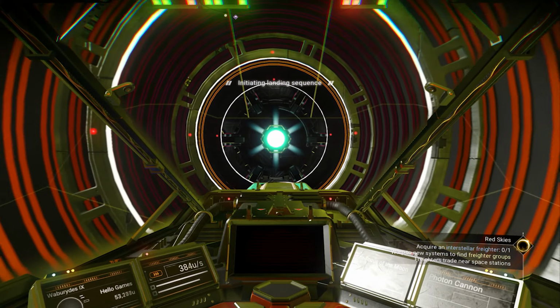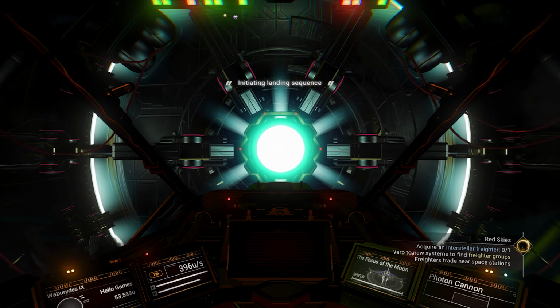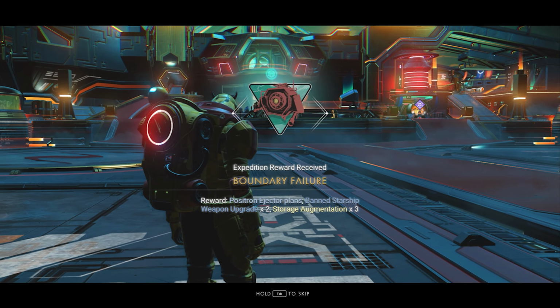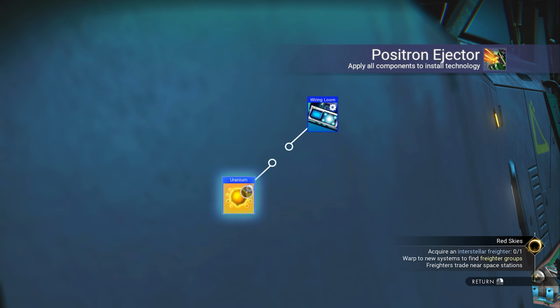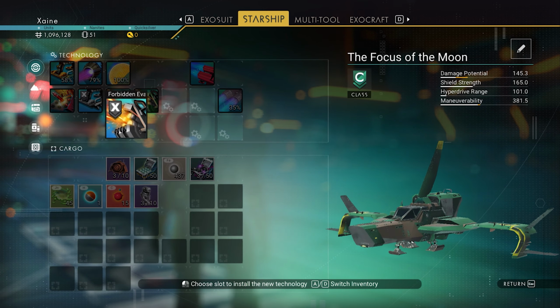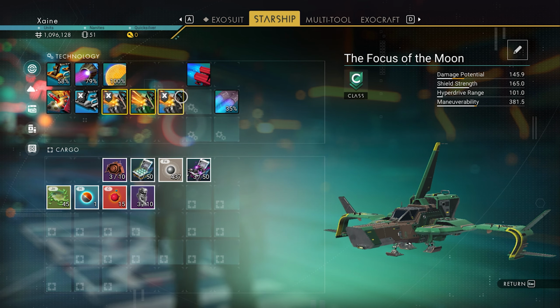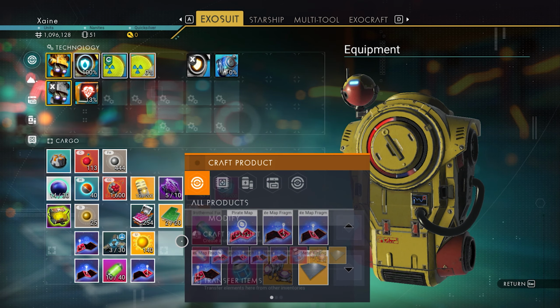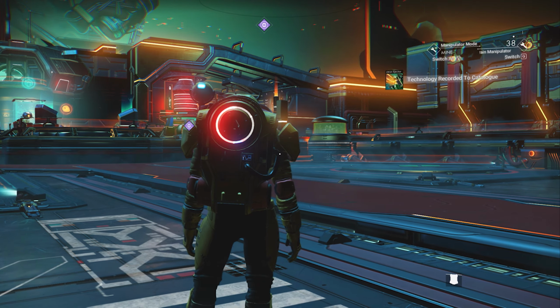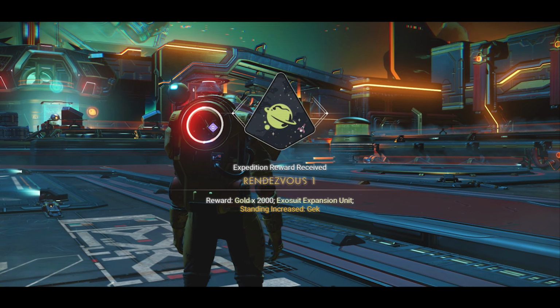Now it's time to finish up most of the preparation before we just whiz through the remaining systems. Claim the boundary failure milestone. Build the positron ejector weapon in your ship and install the 2 X-Class upgrades you just got and have both upgrades touching the main module. Now create a little space in your inventory by crafting the pirate map in your ship. Claim the last piece milestone as well as the Rendezvous 1 milestone.